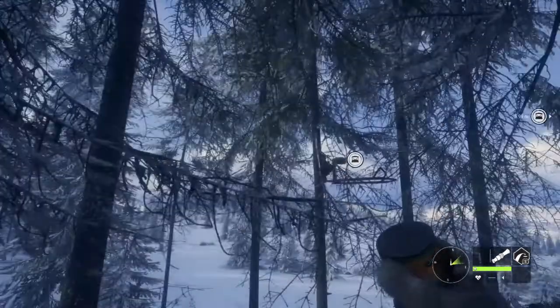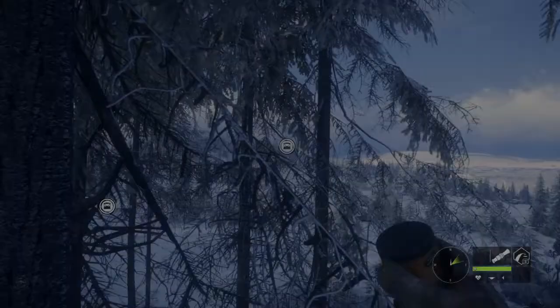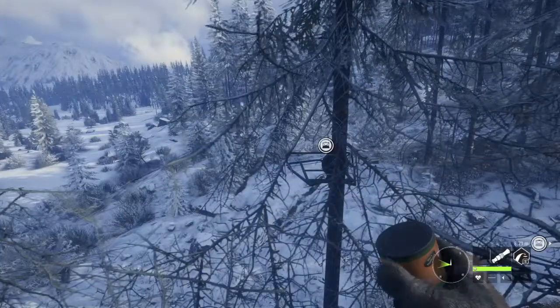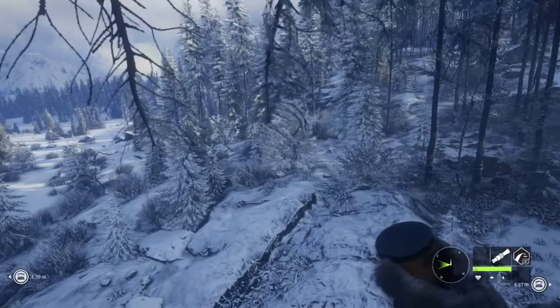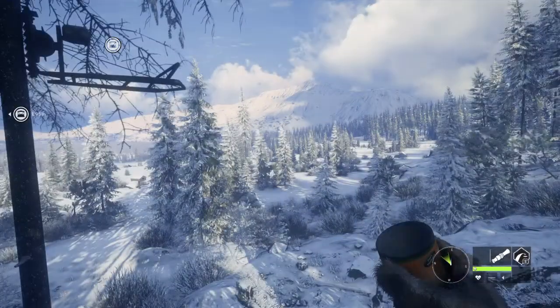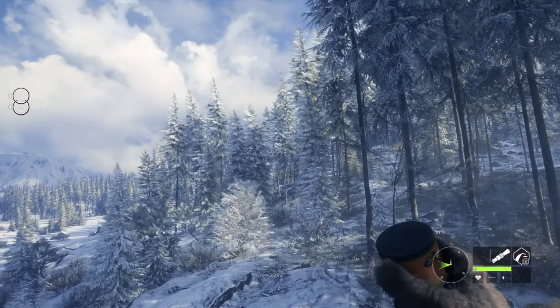Now, one of the things that I noticed with the tree stands as well is if you place a bunch of them close together, guess what? You can kind of shimmy around them. I don't really have a use for it, but once again, there's no noise penalty for doing this. And if you wanted to kind of move around a certain area, I guess you could just quietly move from tree stand to tree stand if you had enough placed close enough together. It's kind of why I chose to do this on MedVet. The trees are a little bit closer together.